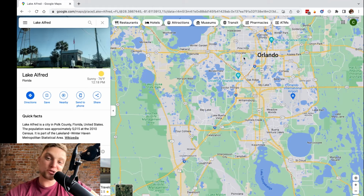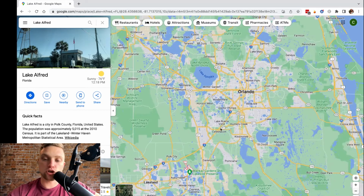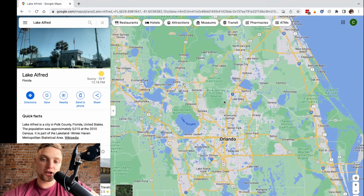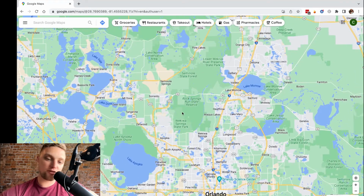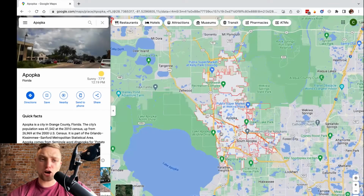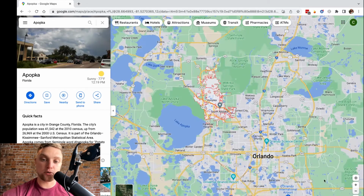Now, I will say that while this is awesome, especially if you want to be right next to the resorts, people always look at this area because it's along the 4 and all those things. But after moving here and coming back when we finally moved into our home, I feel like North Orlando has a lot of opportunity that people don't necessarily always look at. So when you come here to Apopka, I think this is awesome. There is definitely new construction heading up this way towards Zellwood as well. And Apopka is still along those major routes where you can get to the theme parks and you're not too far away.